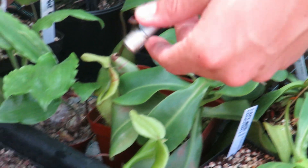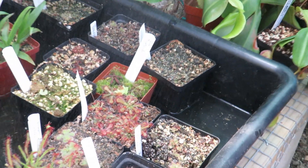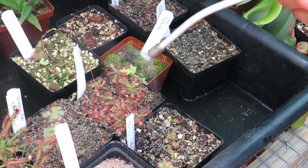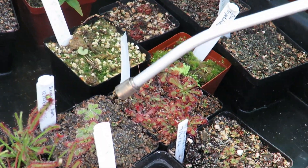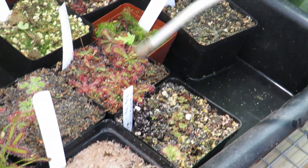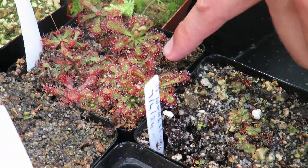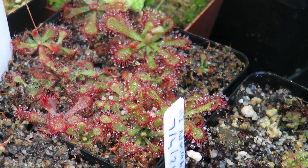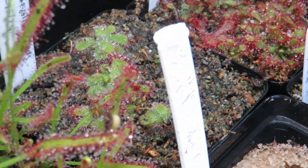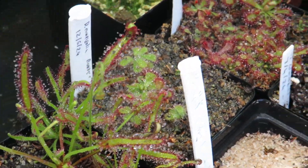Now for sundews — I have a few over here, these Drosera venusta and Drosera rackiformis. I set my sprayer to a very fine mist and just give them a gentle spray to cover the traps. You'll see they'll look very nice and dewy afterwards. These sundews digest through the trichomes on the end of the leaves, so you can see there's some nice fertilizer droplets on them now, and they'll digest it like they digest normal prey. That's what makes this fertilizer so great — it plays to the plant's existing strengths.